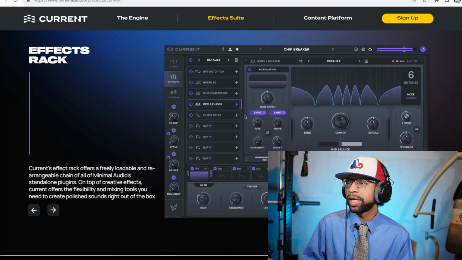I also want to say that they did come back and apologize. So here's part of the apology from the owner. I think it's only fair to show this because, again, I'm not trying to bash Minimal Audio. They did come back and make right on that, and they are going to allow people to buy it right out. And I will say there is a 30-day free trial on it, so that is solid too as well.